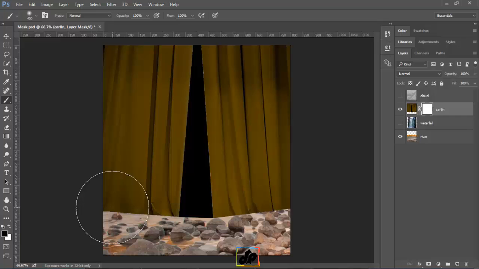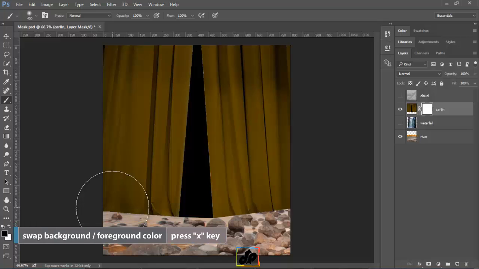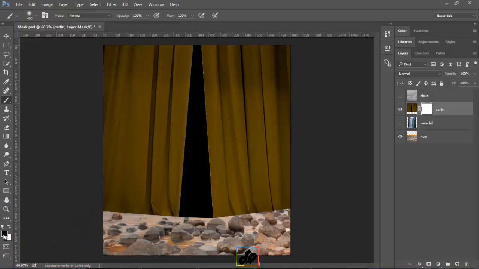Thus, so as to get black as our foreground color, we'll tap the D key for our default colors and then tap the X key for swapping them, such that the foreground color in our color swatches here is black. We can use these icons too. This one on the left, with the 2 swatches, will give us our defaults, and the double-headed arrow swaps them.